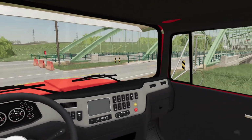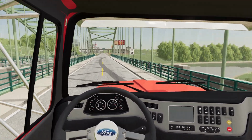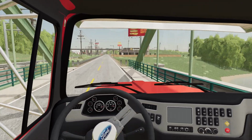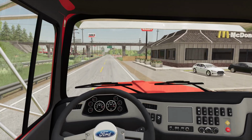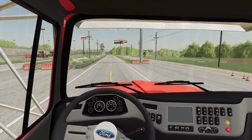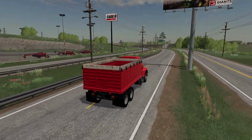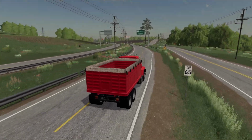This truck is so high geared, guys. I don't even know what kind of gear ratio is in it, but, man, we're doing like 3,000 RPM at 60 miles per hour, it seems like. We can't get any speed going in this thing. This is the first time I've taken it on the highway, but we just can't get any speed. We're maxing out. Yeah, it's a good thing it's an old farm truck, but you don't want to be taking this on the highway for long jaunts. Unfortunately, today, that's exactly what we're doing.